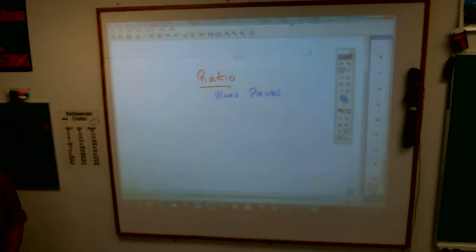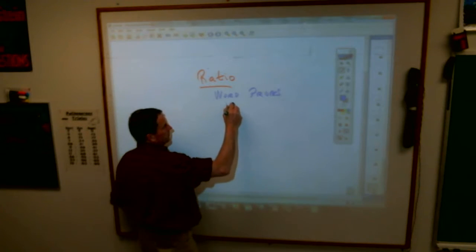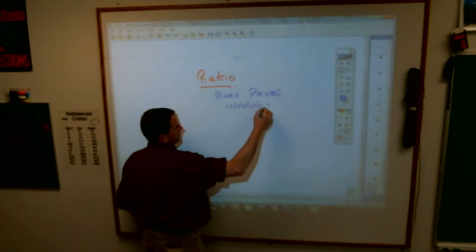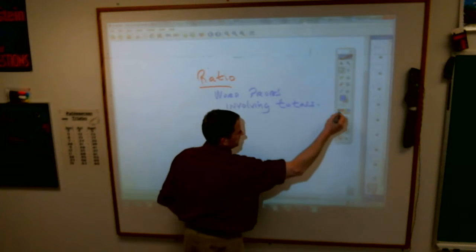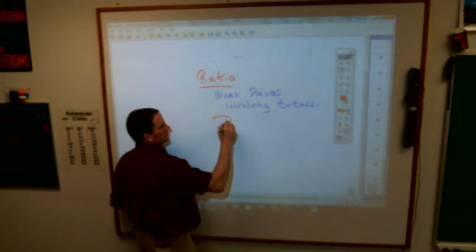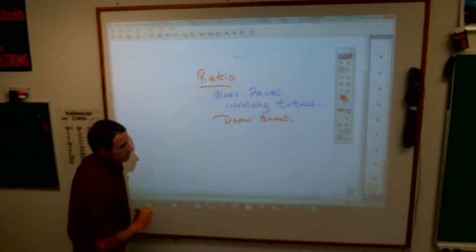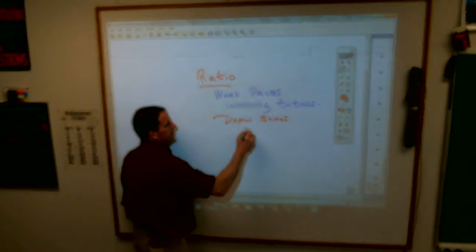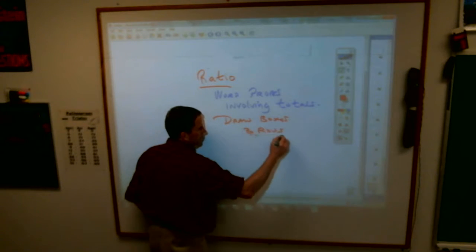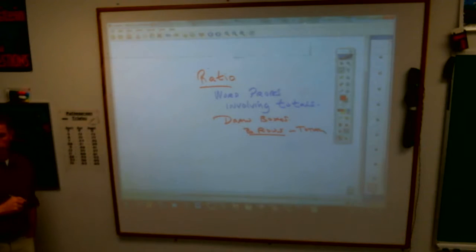Now, in the ratio word problems involving totals, obviously you're going to say we must draw ratio boxes. But the one thing that's going to be different with these ratio boxes is that instead of just having two rows, you're going to have three rows, because we're going to add a row for total. And you will completely understand this when I write down this little story problem.